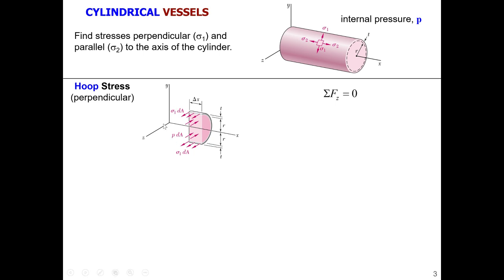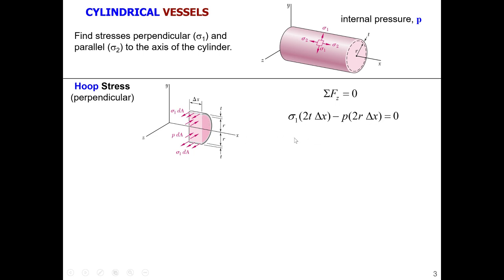So now we can look into the type of forces that we have here. First of all, let's look into stresses acting in this direction z. Basically that will be the stress multiplied by this small area right here, acting on that thickness. And in fact we have two contributions, on the upper and the lower part here. So that will be the first part that acts in one direction, the rest of the material pulls it together. And the action of the fluid inside will be the force that is exerted by the pressure. So that's the whole force acting here, p multiplied by the area, and that's exactly here.